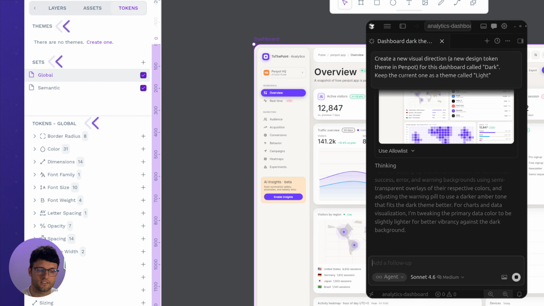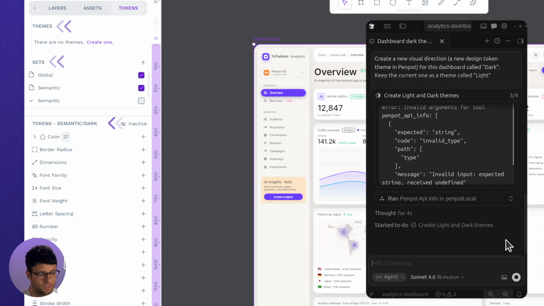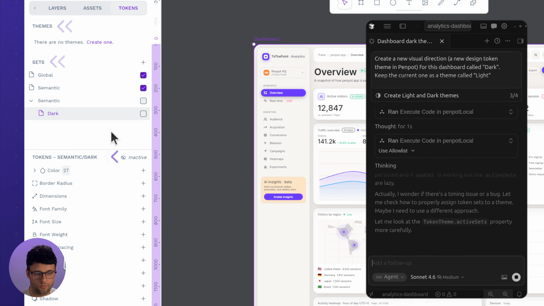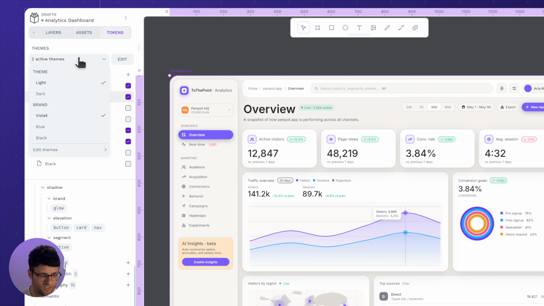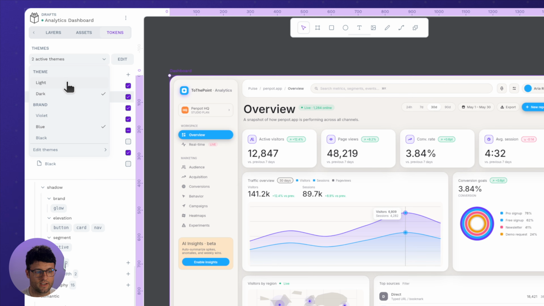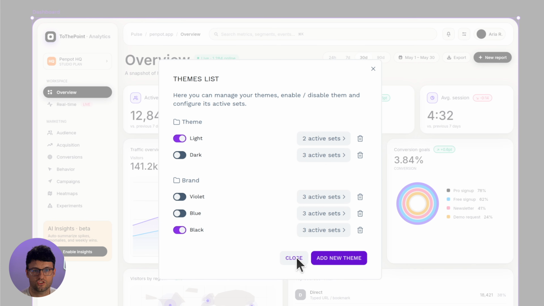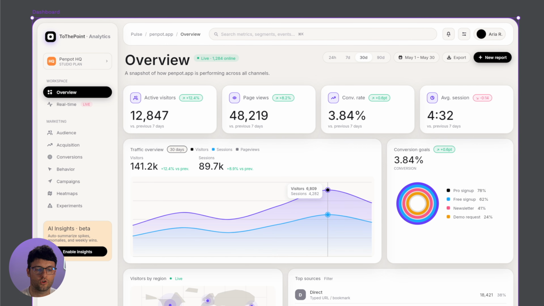This is a great example of how AI can support design work without replacing design judgment. The agent can help us explore a new direction quickly, but we still control the intent, the constraints, and the final decision. We can ask for a more serious brand, a more playful brand, a high contrast accessibility theme, or a white label version for a different customer. The key is that the design remains structured. We are not just creating random variations. We are using the system to explore controlled variation.